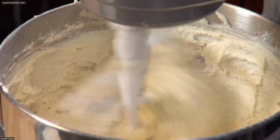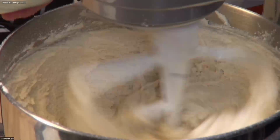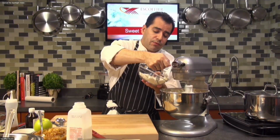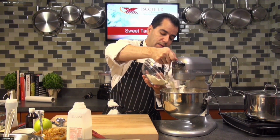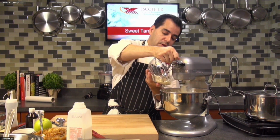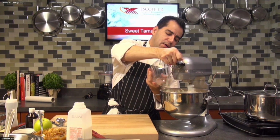Today I'm gonna make a pineapple and an apple tamale. You can do other fruits too, like strawberries, for example, are really good. Peaches as well. You can do whatever flavor you want, and they're really good.